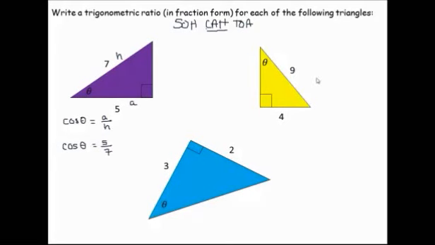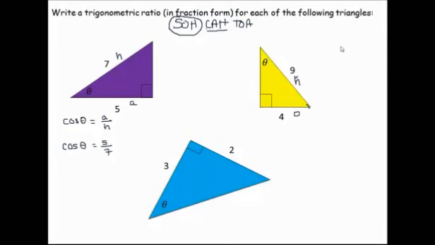Let's look at another example. We'll look at this yellow triangle. We've got a marked angle theta, and let's work out which sides we have. This length here is 9, and that's our hypotenuse. The length of this side here is 4, and it's opposite our marked angle, so that's the opposite side. So we've got the opposite and the hypotenuse. Look at your trig ratios and find the one that has opposite and hypotenuse in it. I'll circle it this time. We're going to use sine, because sine is the opposite over the hypotenuse.